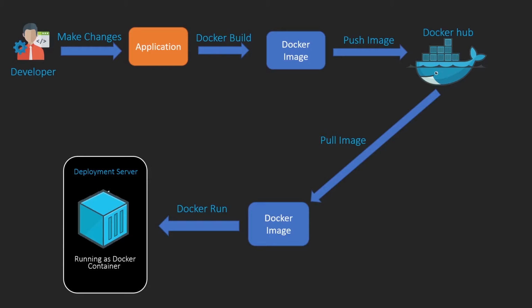Now the tester or deployment team member doesn't have to worry about any configuration or dependencies which the developer has made. They just do their own job: the deployment team does the deployment job, and the testing team only focuses on testing. They don't have to worry about all this configuration and other dependencies. And also, the application will behave the same way as it behaved on the developer machine.